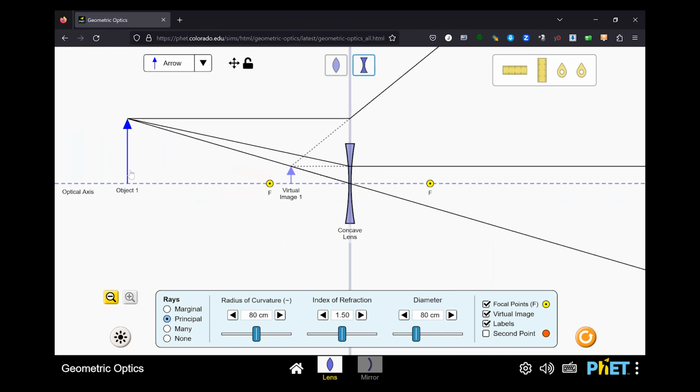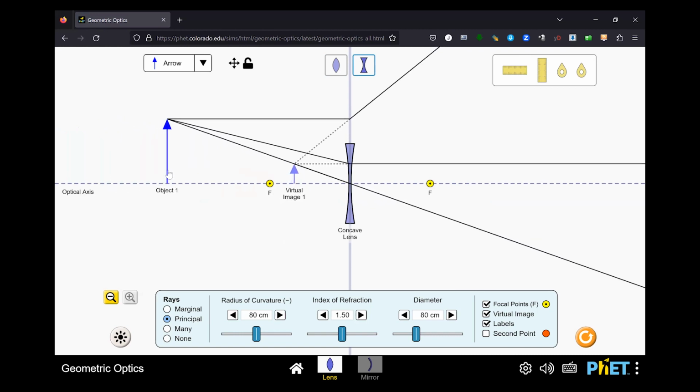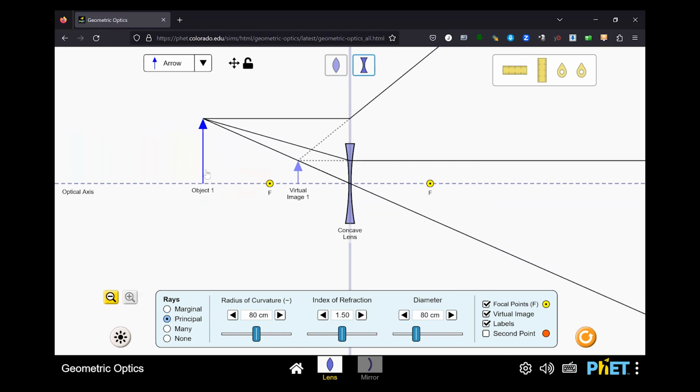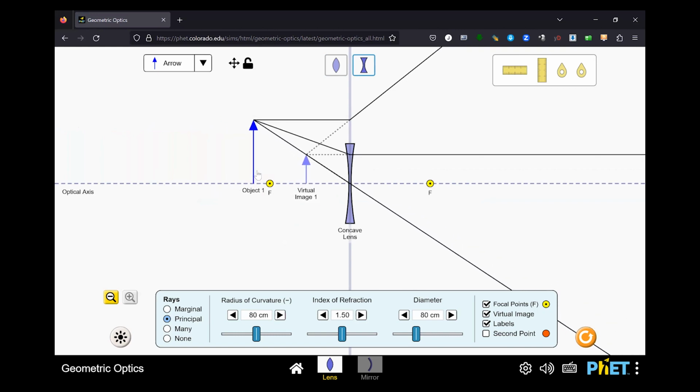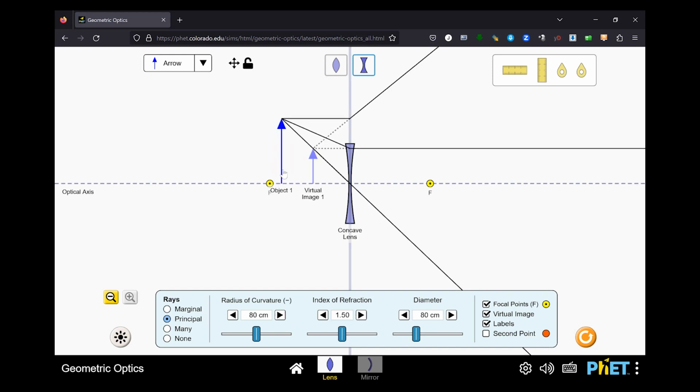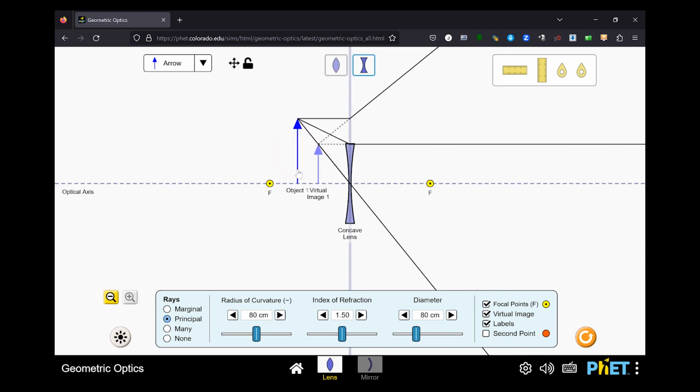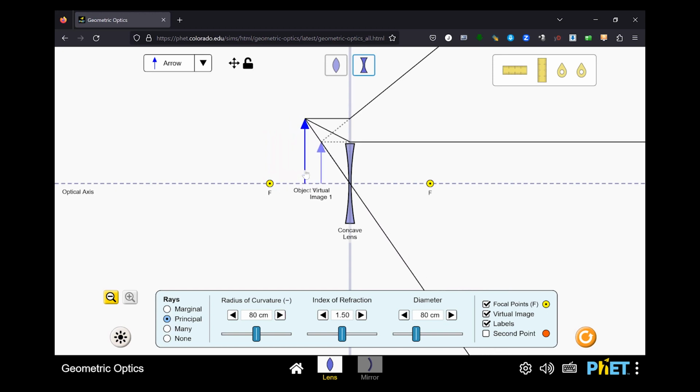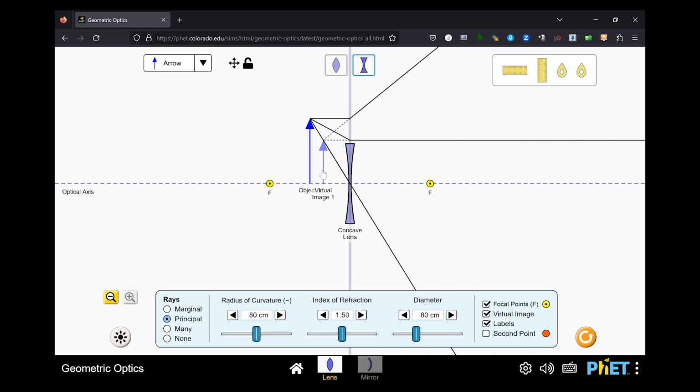As it comes in, as you can see, the image is still virtual, and it's getting larger and larger. And here we hit the focal point, and nothing happens. And then we keep going in. The object is closer to the lens now. The image is still virtual, and it's still shorter than the object.